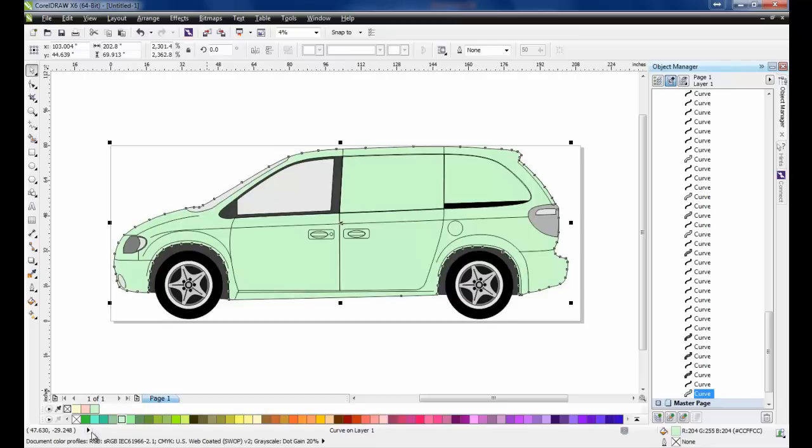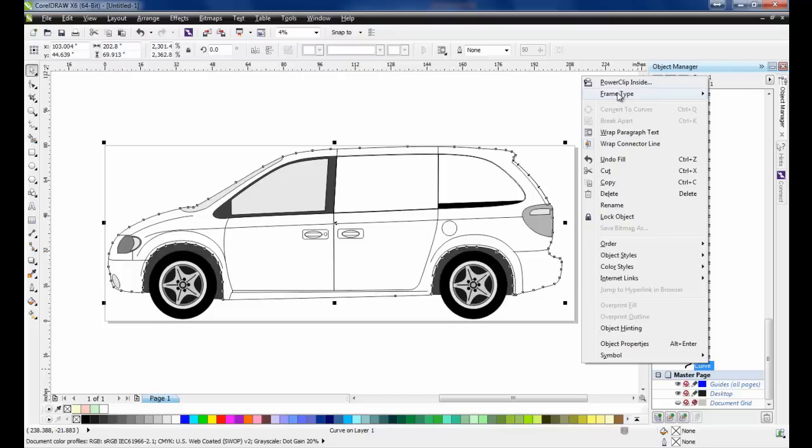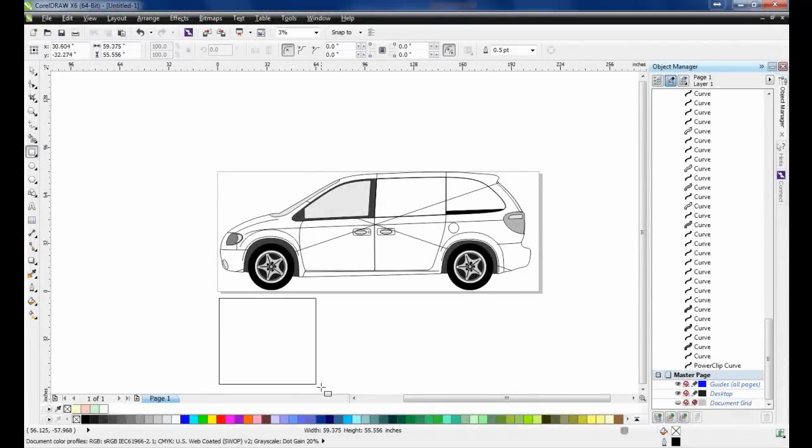In this design, however, we'll be working with a white van and adding a splash of color across the corner, so I'll set no fill as the base color and then convert the shape into a power clip frame. To do this, right-click on the curve in the Object Manager, select Frame Type, and then choose Create Empty Power Clip Frame. Now, we'll create a splash of color.